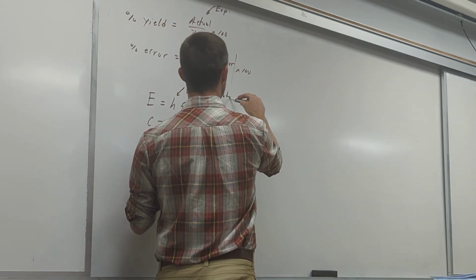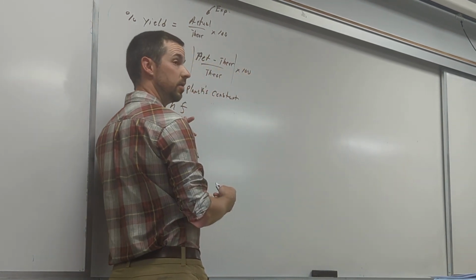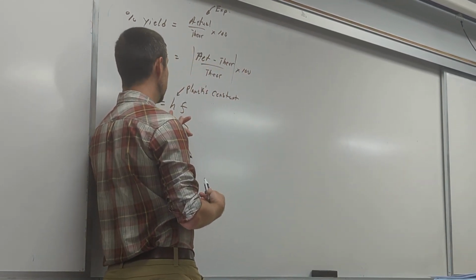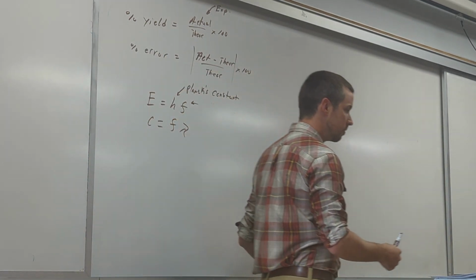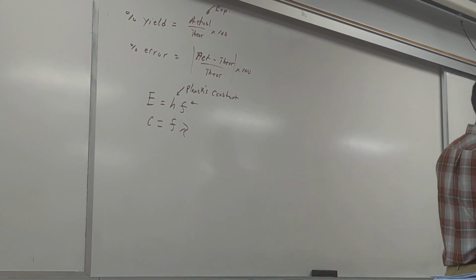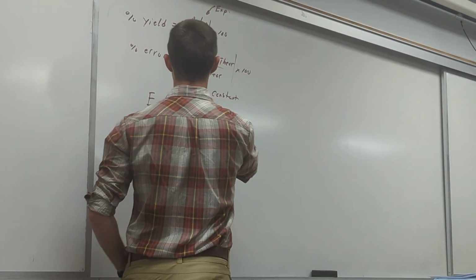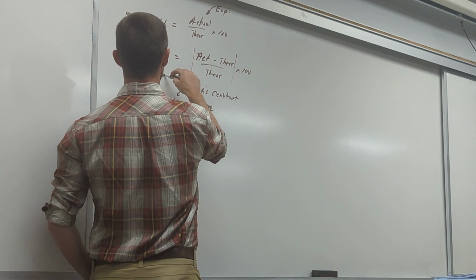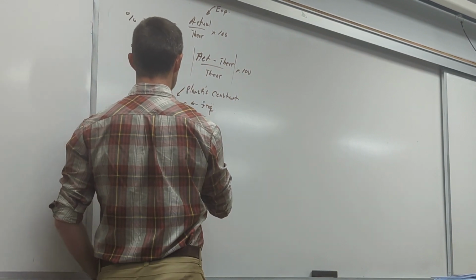That would end up being on the review, that ACS would give you that. That's not something arguably you should know, hopefully. No, I think it is, if we look at a review sheet, right? This periodic table. Yep, they give you Planck's constant, so you should be good there. F is frequency of light, E is energy. So these might be equations that you commit to memory as well.